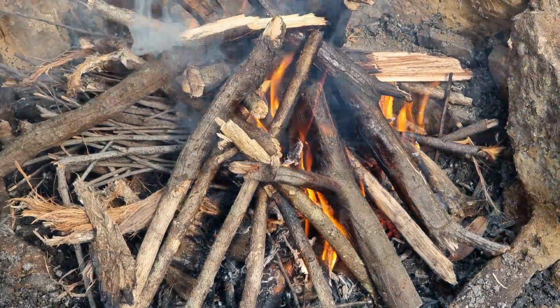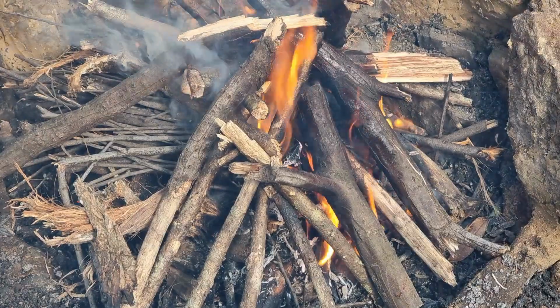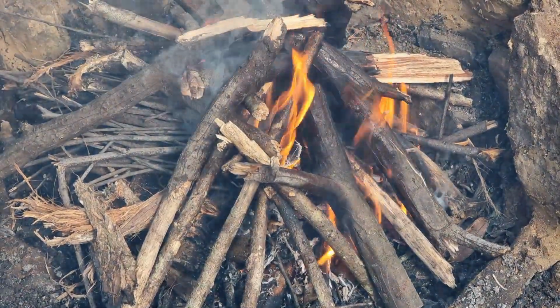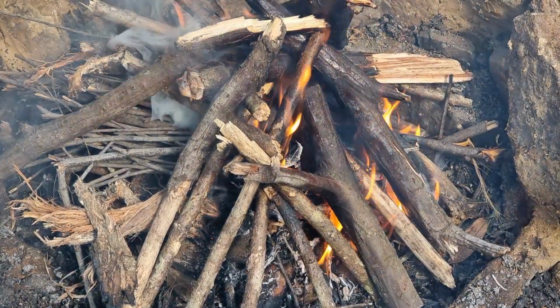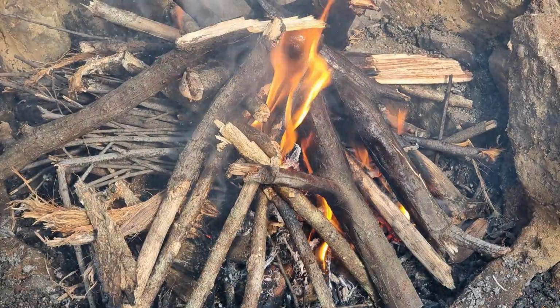So not bad for a first fire for the new fireplace, the new partially completed clay fireplace. If everything holds, then I won't put any more clay on, but I've got a feeling it'll need some work as time goes on, so we'll see how we go.